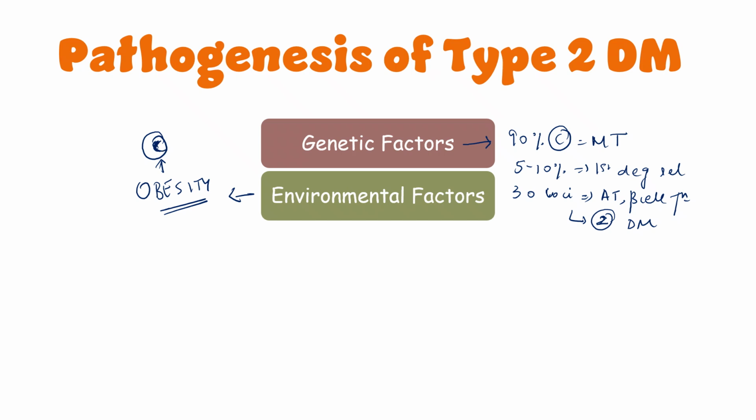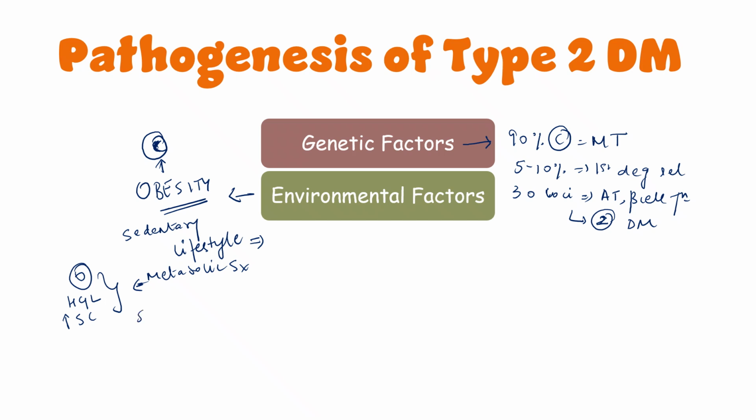Apart from that, you also have sedentary lifestyle, that is a lifestyle without much exercise or much activity, which can cause type 2 diabetes mellitus. So, there is a syndrome which is called a metabolic syndrome, which is a combination of obesity, hyperglycemia, increased serum cholesterol. They all contribute to this phenomenon which is called a metabolic syndrome.